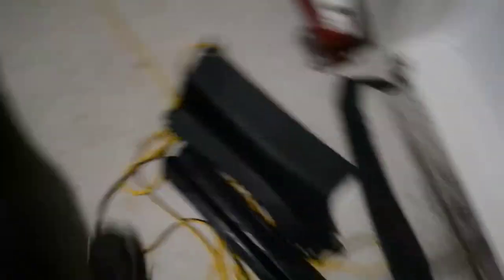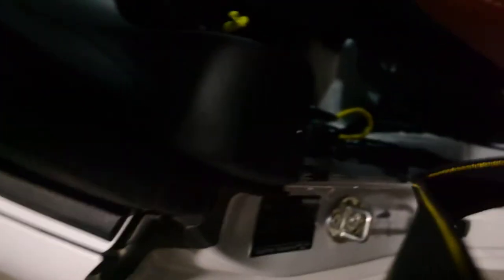Alright, so minor update — I've managed to get a bunch of the plastics off and we have exposed the actual unit here. But this plug, which goes into the unit, was already unplugged. So at some point it either fell out or the force of the detonator going off pushed it out. I don't know, but nothing is melted, so that's a plus. Let's see if we get any better luck with everything else.